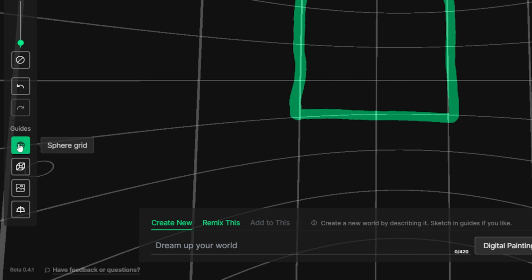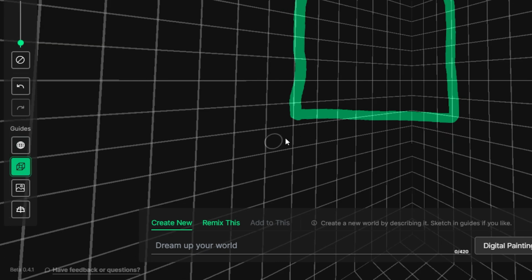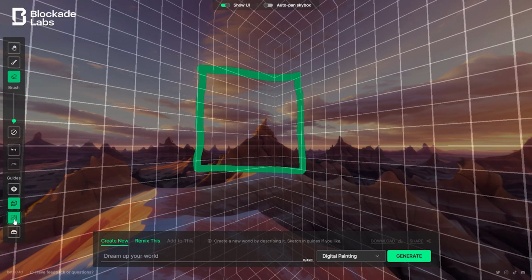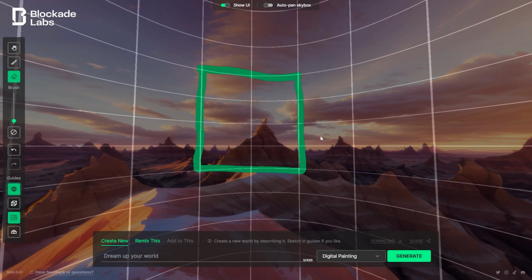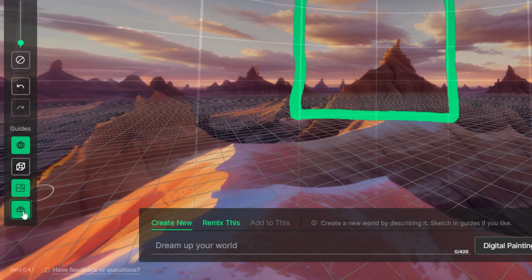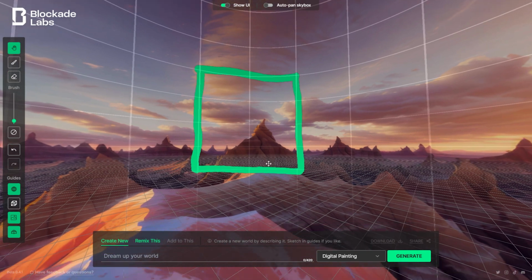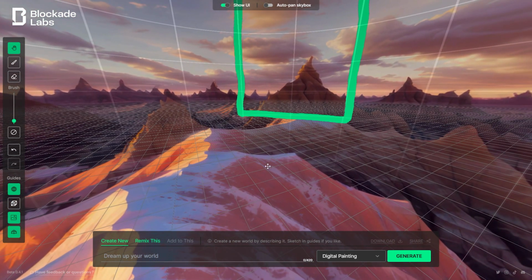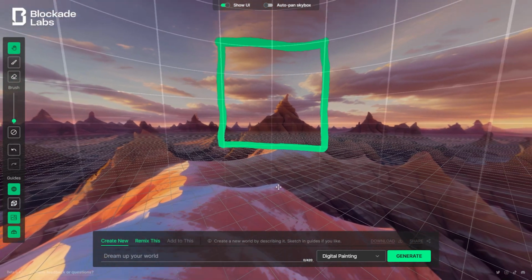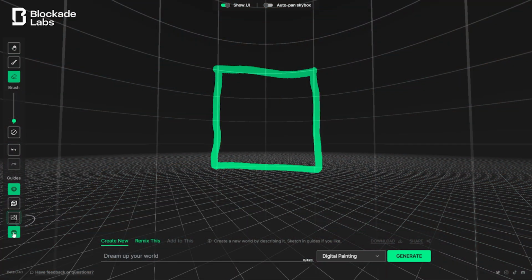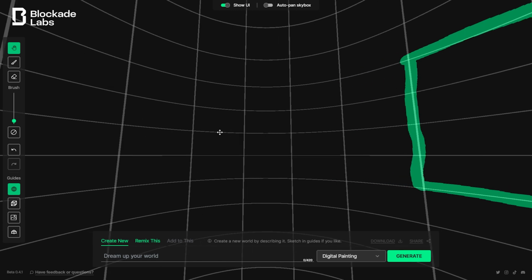So right now we're just on a sphere guide. If you click on this one, this will take you to more of a cube room right here. And then if you click right here, this is actually going to show you what it looks like with a skybox behind it. So you can actually click on the sphere version as well. And then down here, this will give us a grid plane at the bottom. So anybody familiar with Cinema 4D, that's pretty much the grid that you start off with down there. But I'm just going to go back to the default and I'm just going to have this right here.